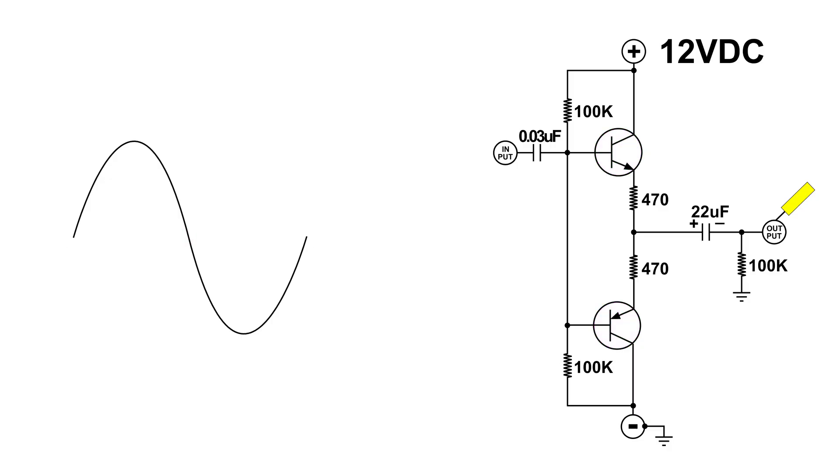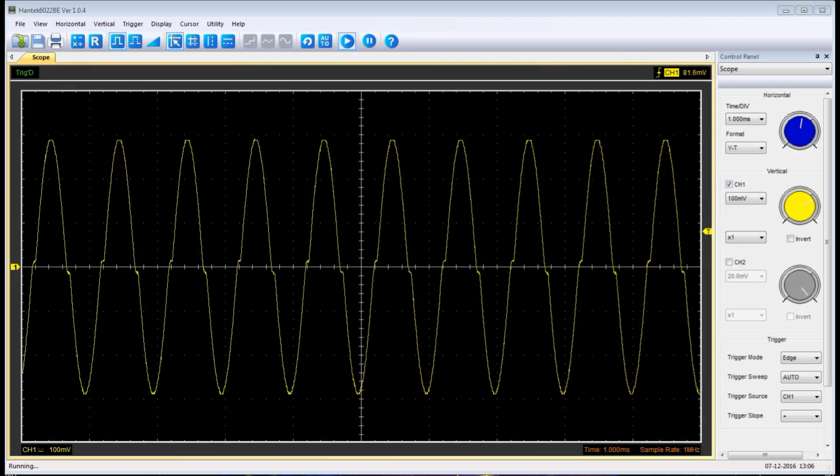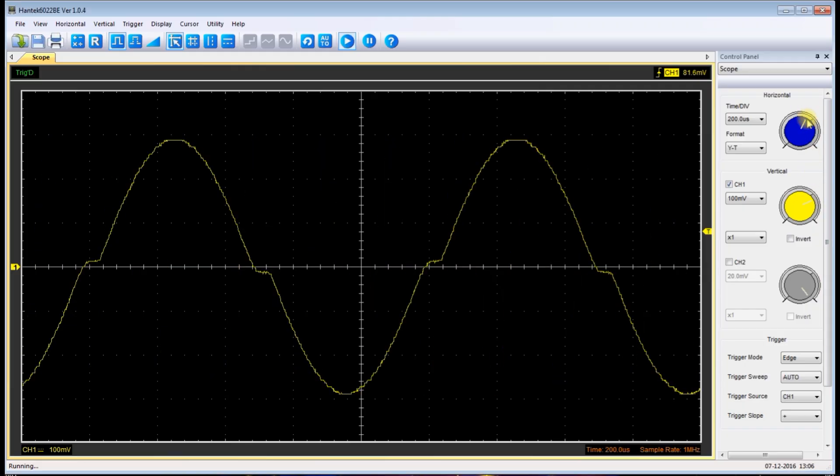Let's take a look at the output of this audio push-pull amplifier. I've got a thousand hertz going in. And we've got a thousand hertz coming out. But notice that there's a little bump just above zero and just below zero. Here I'll expand this out so we can get a better look at it. So we've got a problem here. It's a sine wave alright, but it's not as smooth as it should be.